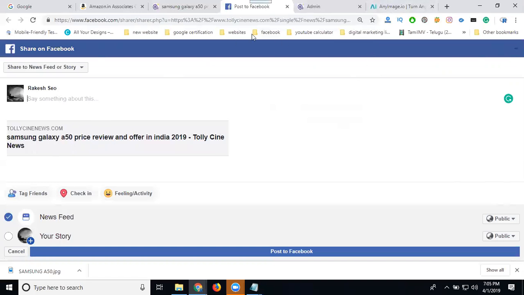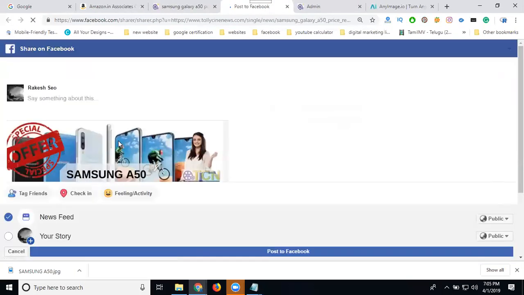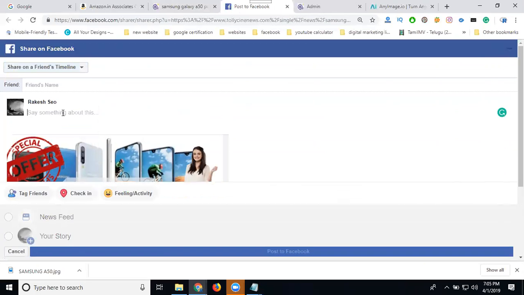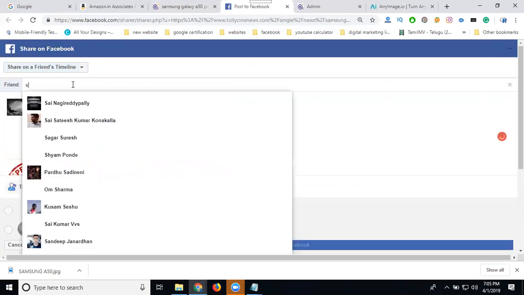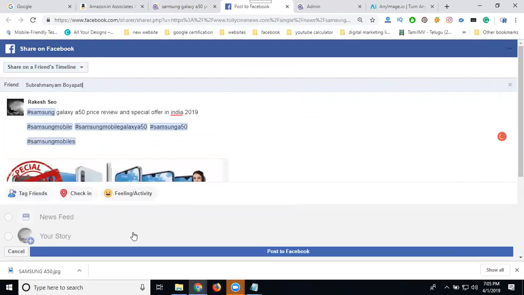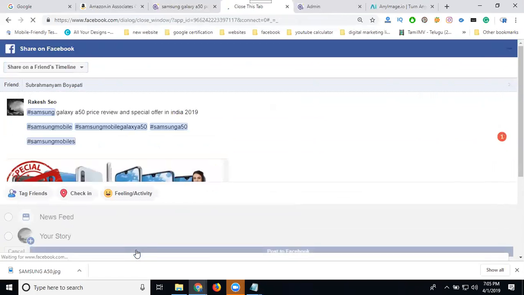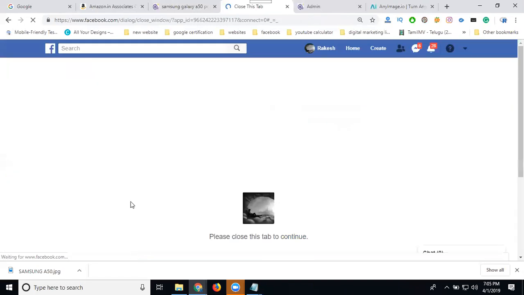If the image does not appear, just close and reshare once again. When the image appears, you can share it anywhere. Select your friend's timeline option. Select it, paste. You can share it to a number of friends' timelines.